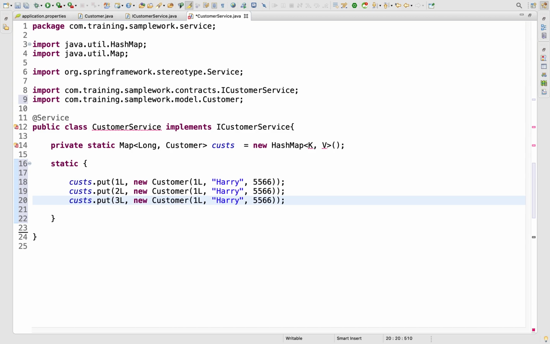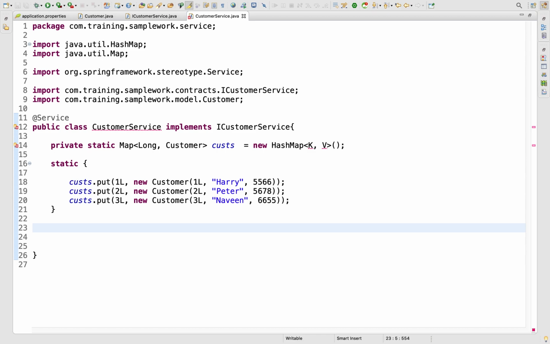I'll call this 2, 3. And I have 2 and 3. The name here is Peter. And I'll have one more name called Naveen. I'll have the salary as 5678 and the last salary as 6655. So this will help you to have dummy data in your application so that we can test.